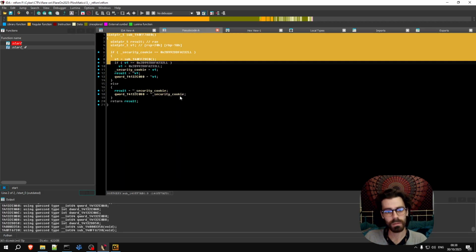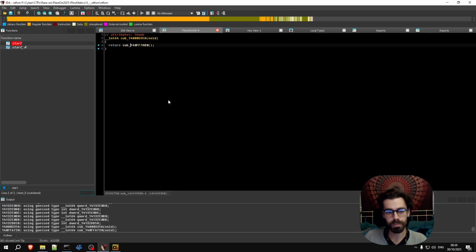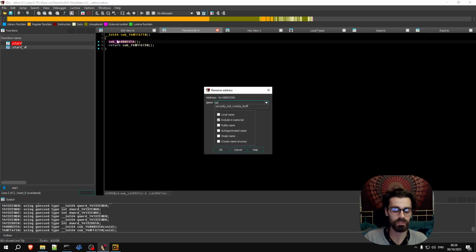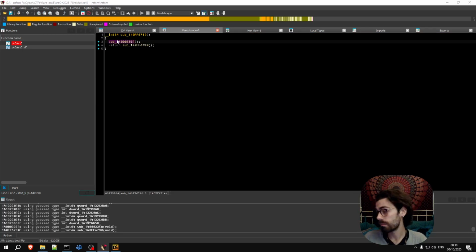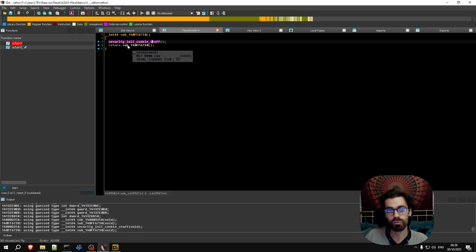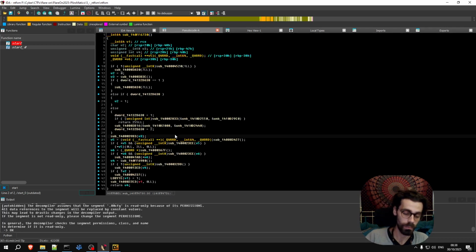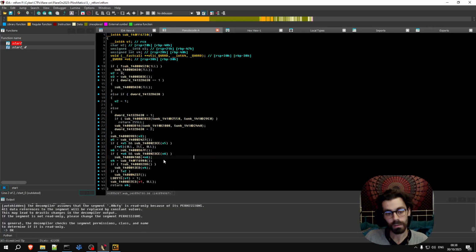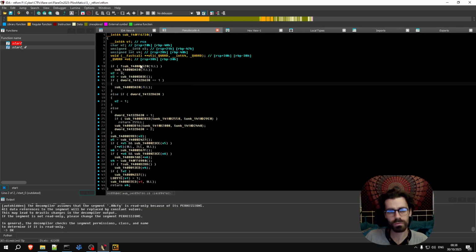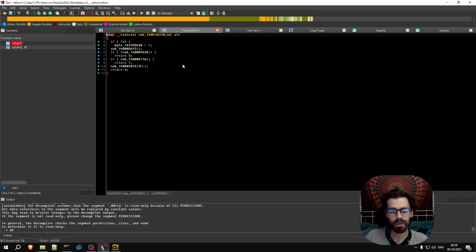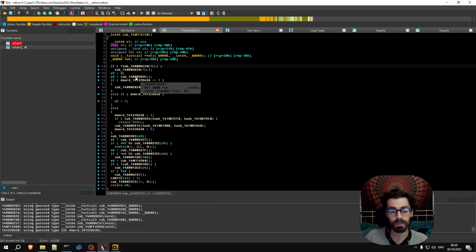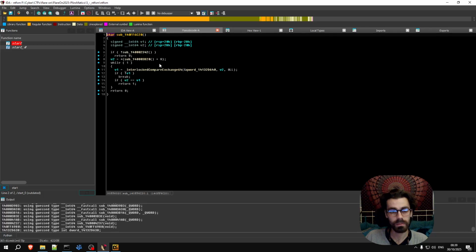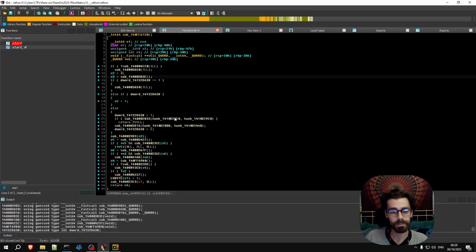Let's jump here, and we see that this is pretty standard stuff. This is a security init cookie. This is some function that does security init cookie stuff, so we just rename it and leave it as is. I suppose the meat of the program will be in this function. Moving here, we see a lot of functions and a lot of these annoying jump calls that I told you about earlier.